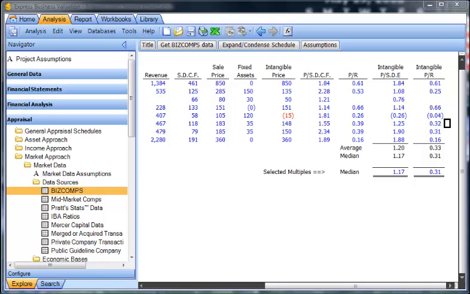After downloading the data, you want to select the Market Data BizComps SDE view. You can weight the BizComps Seller's Discretionary Cash Flow. Under Indicated Value, you'll see the revenue multiple and the Seller's Discretionary Earnings multiple. All the other sections under Other Data sources function the same way.